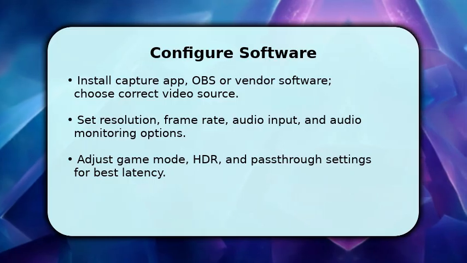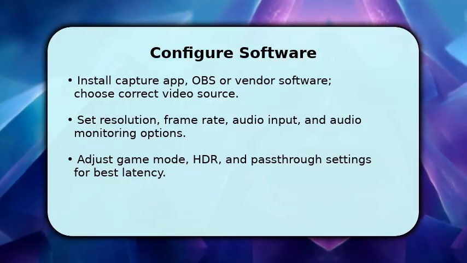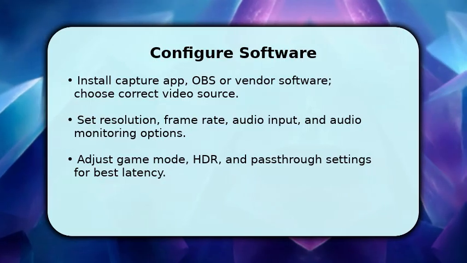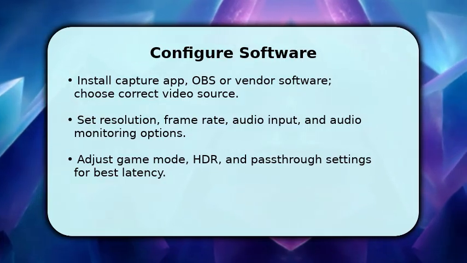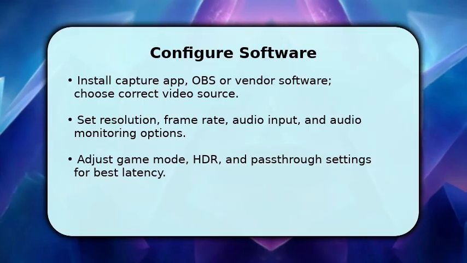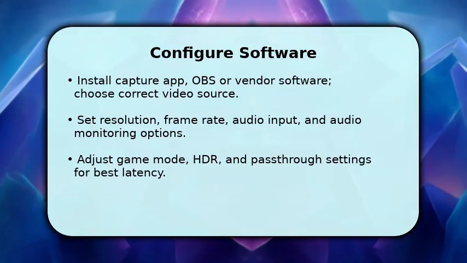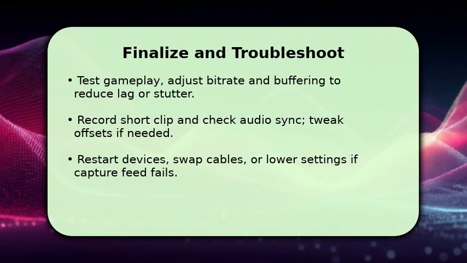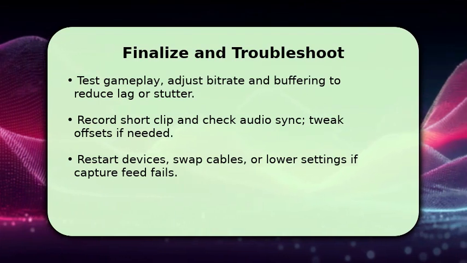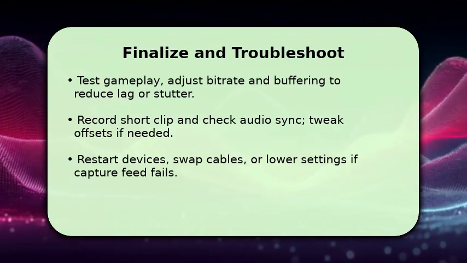Once configured, set audio input and monitor so you hear game sound and mic if needed. Make sure to enable game mode or disable HDR if compatibility causes black screens. You finish by running a short recording or stream test to confirm smooth visuals and synced audio. This is how you validate the setup.